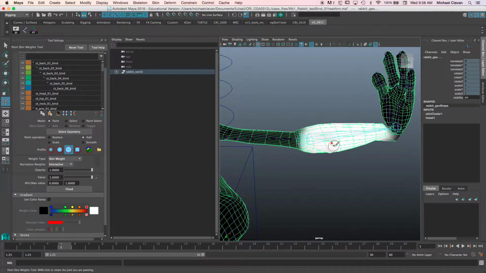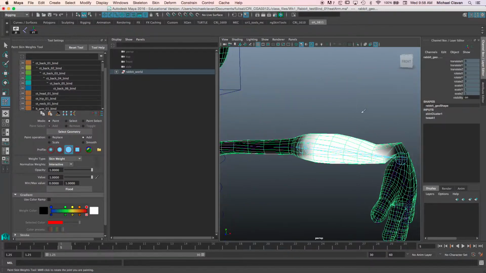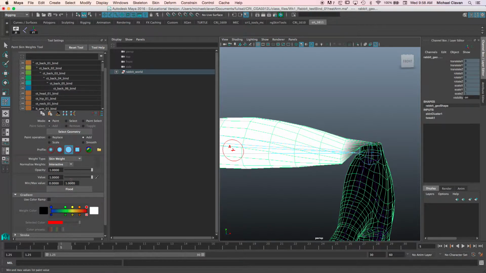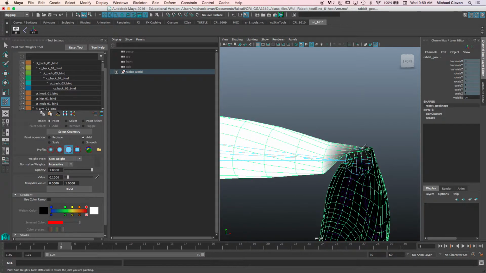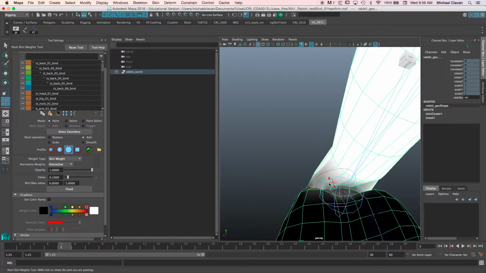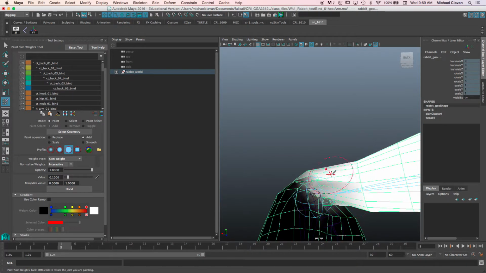Okay, I'm almost there. Go to 0.1. Okay.